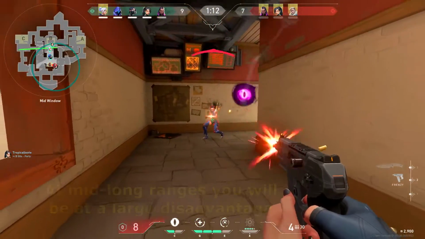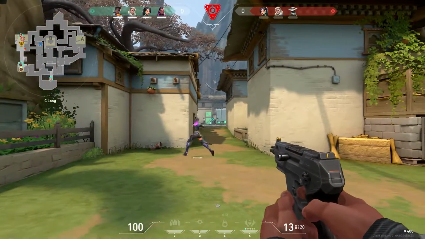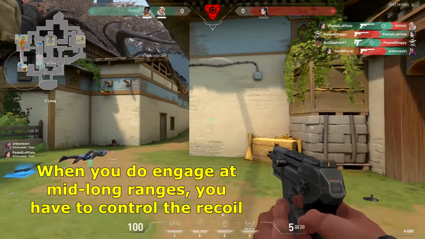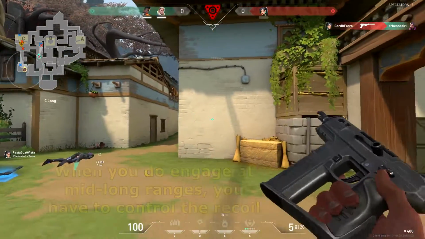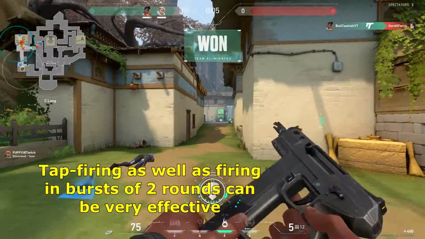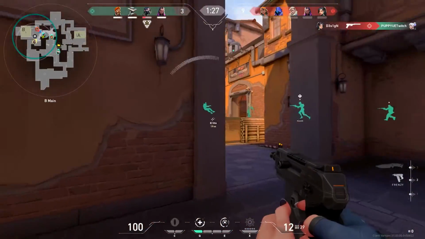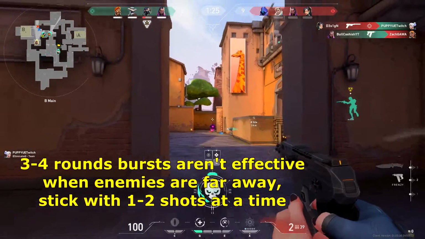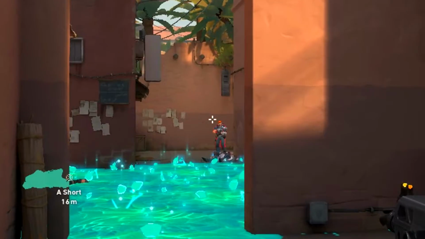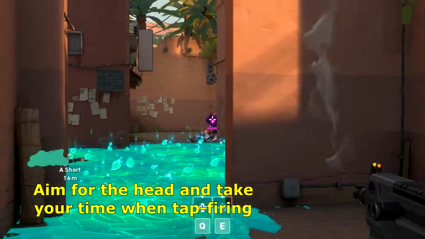But if you are kind of stuck and you do have to kill an enemy that is further away, or you just see a good opportunity but you need to take it now while they are still quite far away, then you need to know how to control the recoil. And with this gun you need to generally tap fire. You can do this by firing one round at a time, or two, depending on how far away the enemy is and whether you think both shots would land. Don't go for 3 or 4 round bursts if the enemy is too far away, because a lot of them just won't hit and you will have to wait for the recoil to reset before taking another burst shot. So aim for the head and take your time when tap firing.